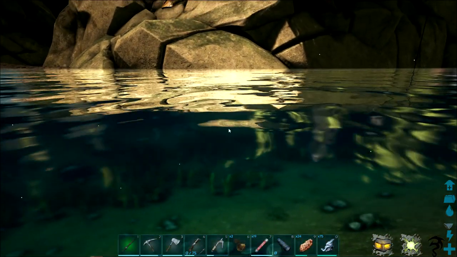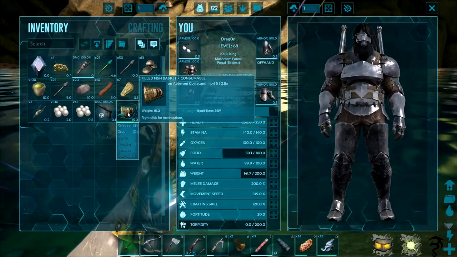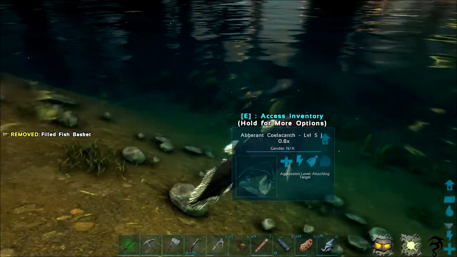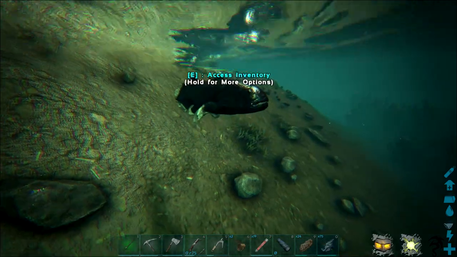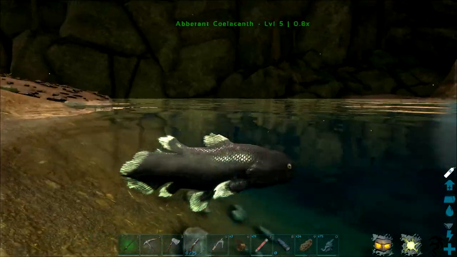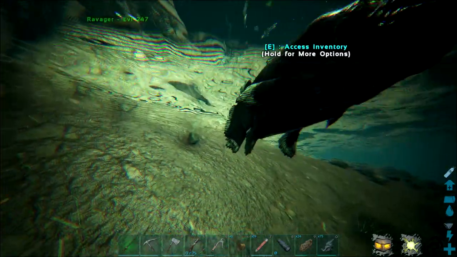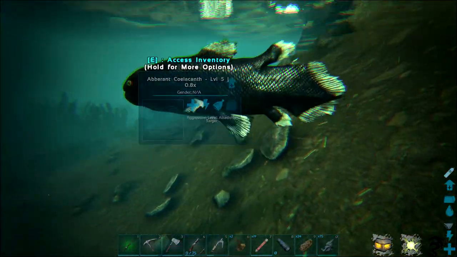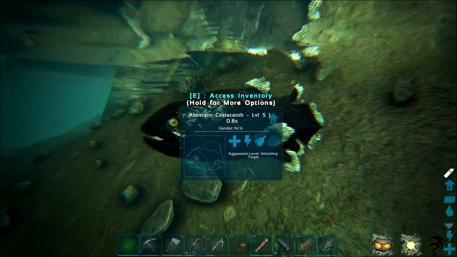So, okay, we want to get in the water. And basically, we want to release. And now that destroys the fish thing, or the fish trap, I think. Yeah, I only got 2 left. But check it out, y'all. Tamed a fish. Like, what? He's even a cool-looking fish. But, yeah, tamed a fish. Like, what?